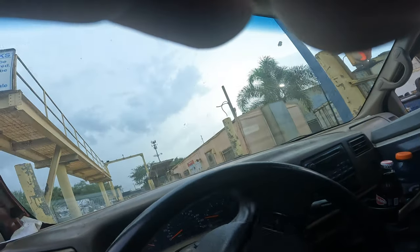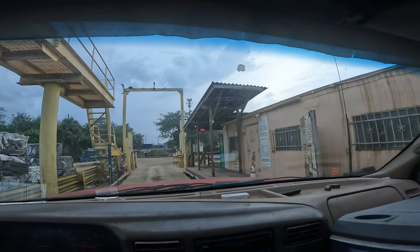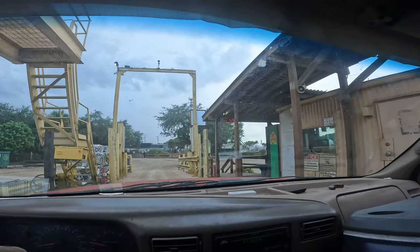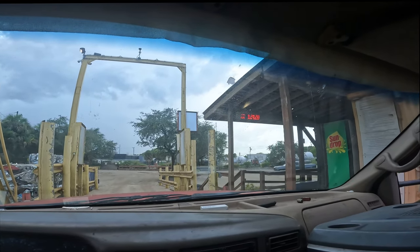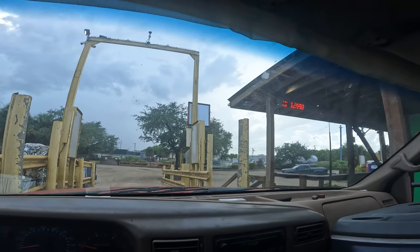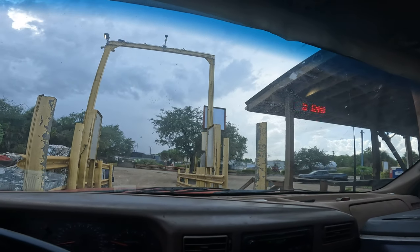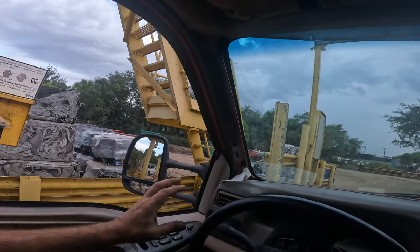Alright, so we were at 18,460. Let's see what we had. We're at 12,440. So we had 6,000 pounds basically. 3 ton. That's not a bad steel day.